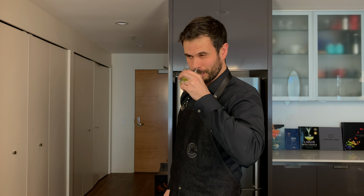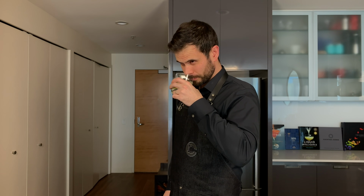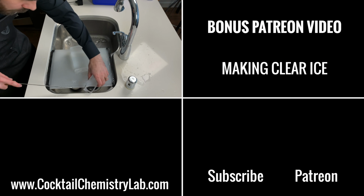Cheers. This is really nice. The rum has such a unique, vegetal, kind of grassy flavor. The dilution and the sugar soften it a bit so it's just really drinkable, and just a touch of citrus to make it feel a bit tropical. I highly recommend it.